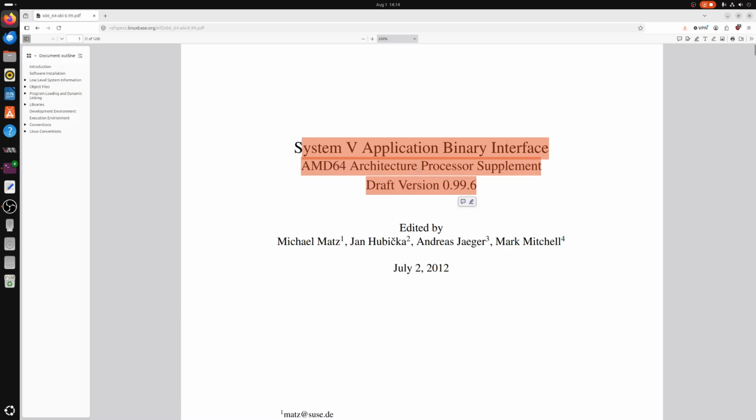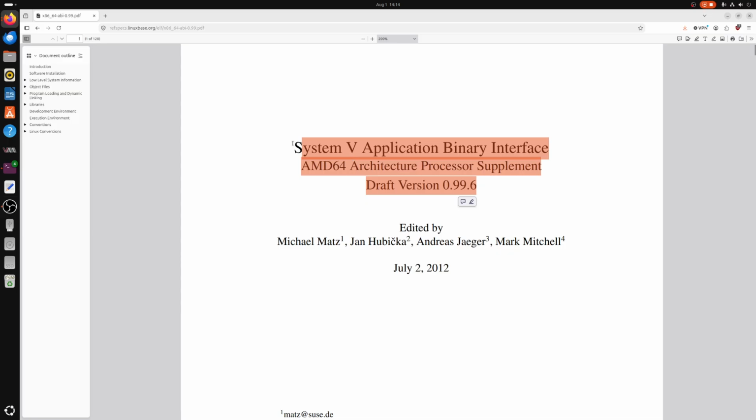It just relates how the Linux operating system, all its programs, all its libraries communicate with each other, and how compilers, basically of any language, have to respect those definitions.